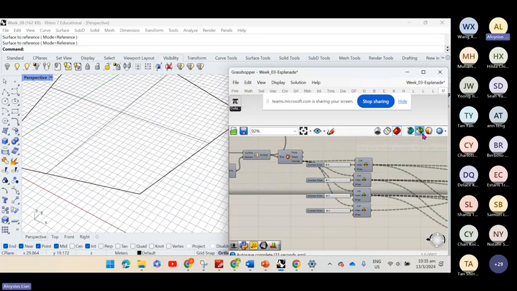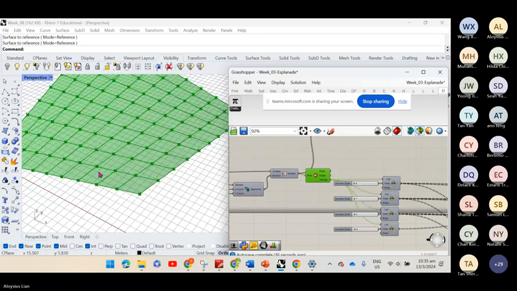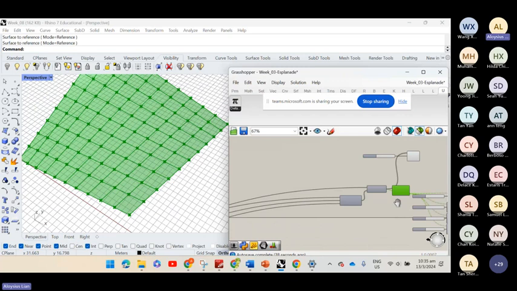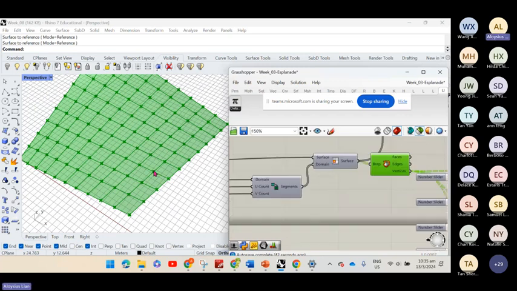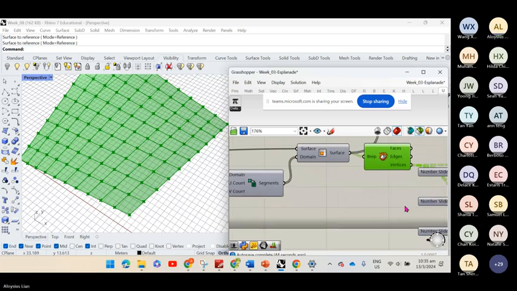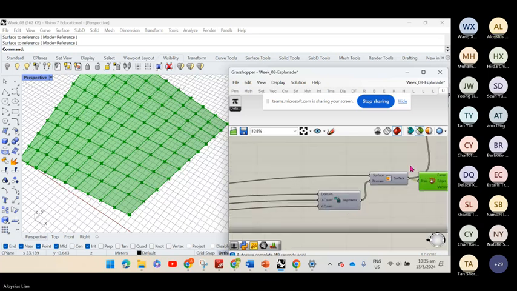If I go here and click here, this is the part. So what we are going to do in the next few minutes is to get all of these points that we managed to achieve with these 3 steps in Grasshopper.